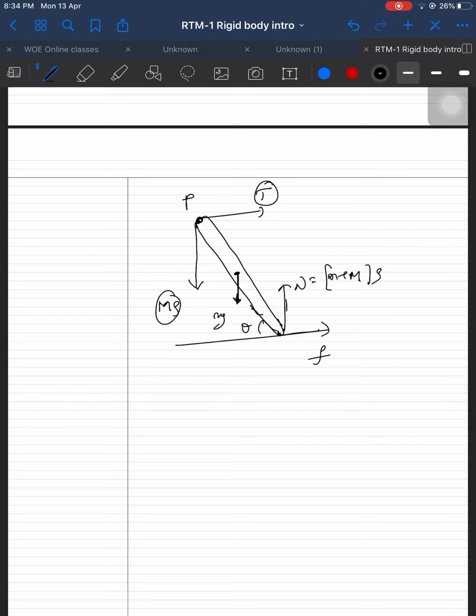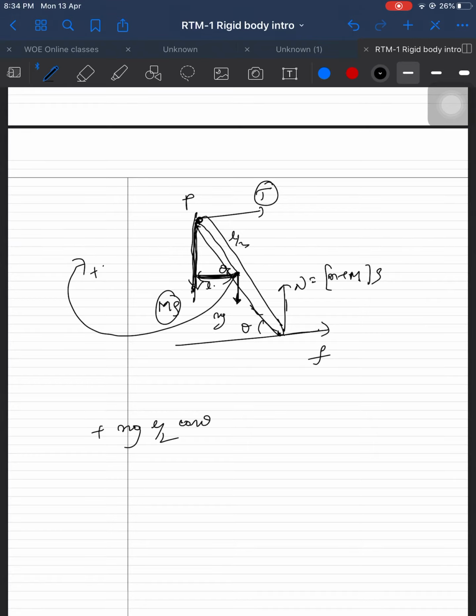Let's see about mg. About point O, the distance is here, and you are pulling the rope in this direction. What kind of direction? Clockwise. So plus mg, how much is the distance? L by 2, and there is an angle theta. The perpendicular distance is how much? mg L by 2 cos theta. This is the axis of rotation, right? Don't say mg L by 2 directly. From here to here the distance is L by 2 cos theta, so it is plus mg L by 2 cos theta, clockwise direction.